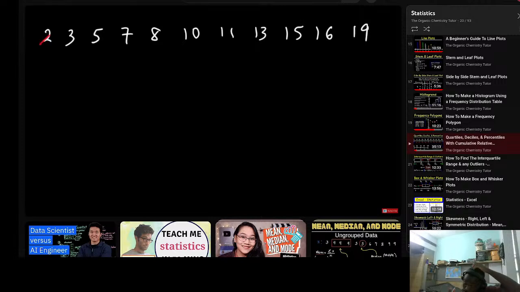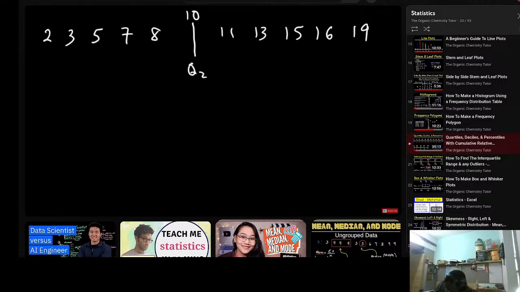And so let's find the middle number. We can eliminate the first 2 and then the last 2 until we get the number in the middle, which in this case is 10. So I'm going to separate the data into 2 equal parts. I'm going to put the 10 right here. So 10 is our Q2 value. That is the median of the entire data set.